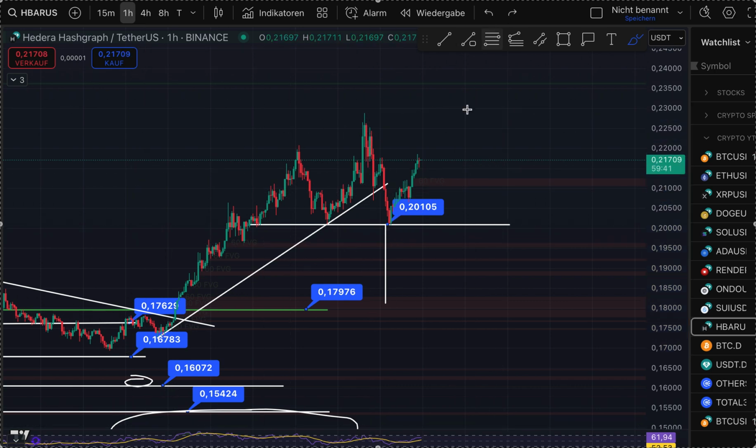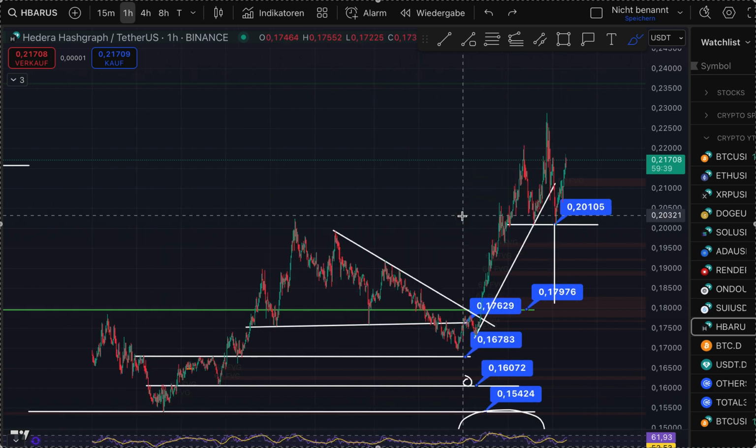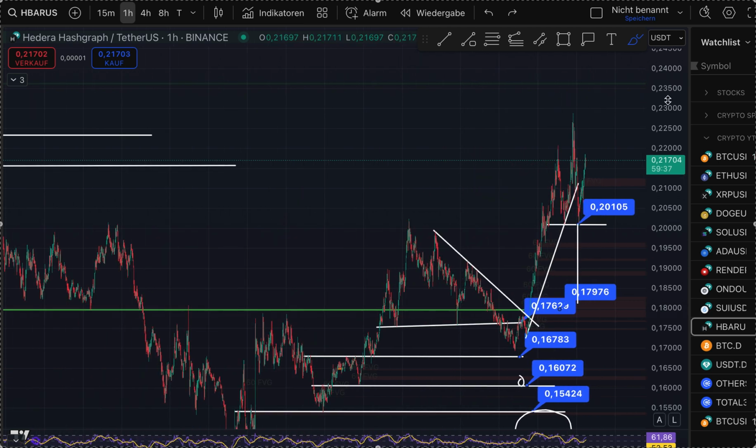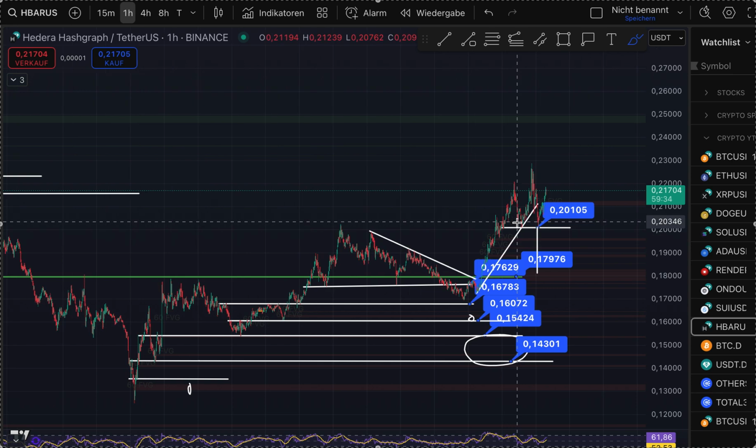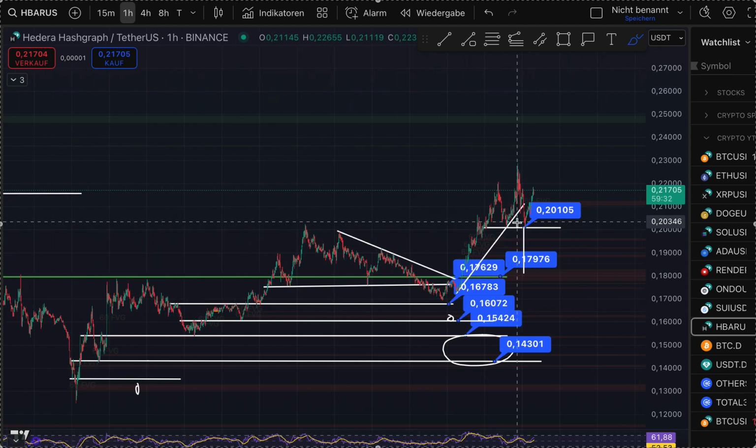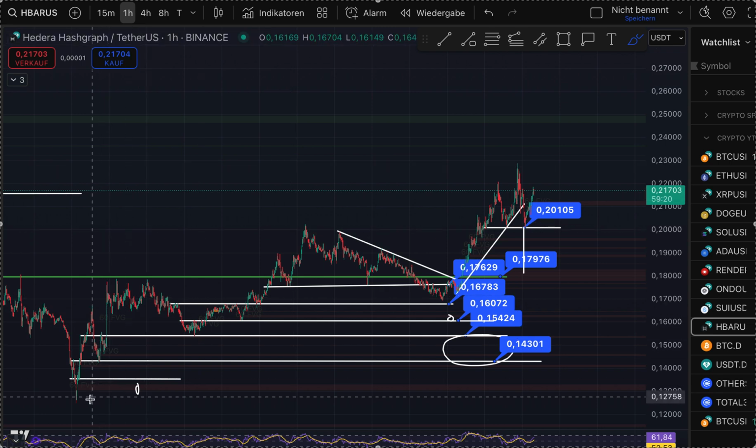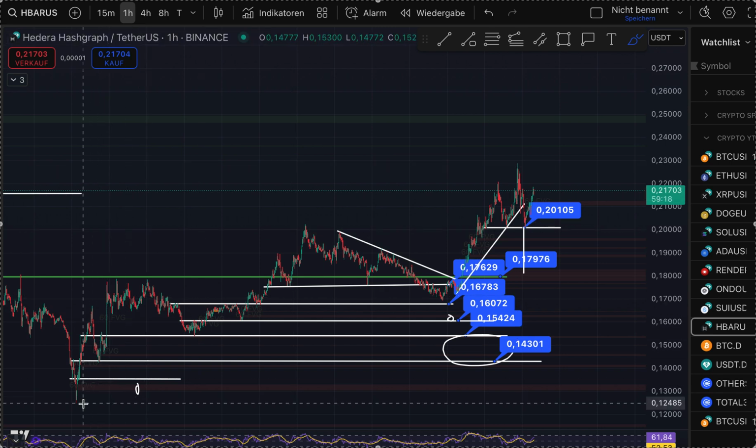So basically it looks like that we are slowly topping out for most altcoins. We are forming more and more bearish patterns. For sure, they break to the downside, they get their retest, and the retest fails afterwards, and we get another push to the upside. But afterwards, we just form another bearish pattern. Should I be bullish for the altcoins and for Bitcoin? I can say I expect another top.